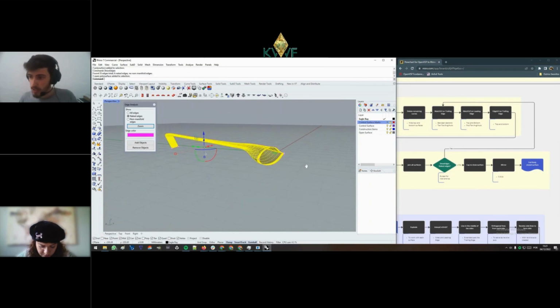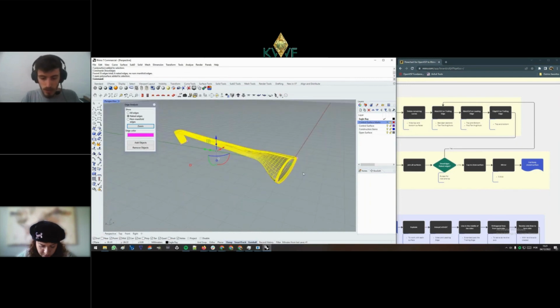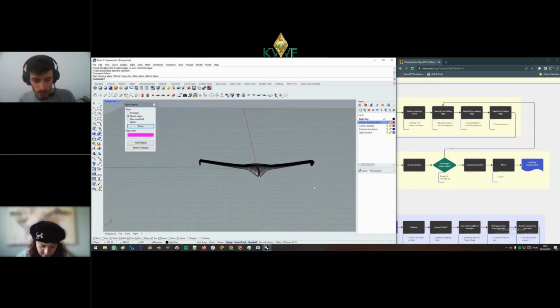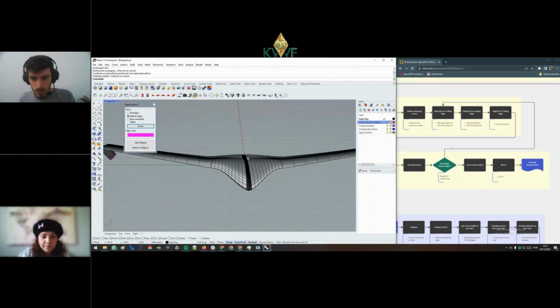Now we can mirror this body across the x-axis, and join everything again, so we don't have the edge here in the root anymore.